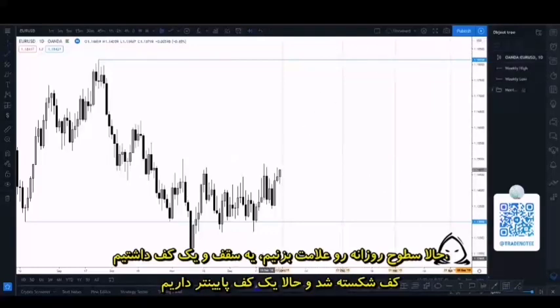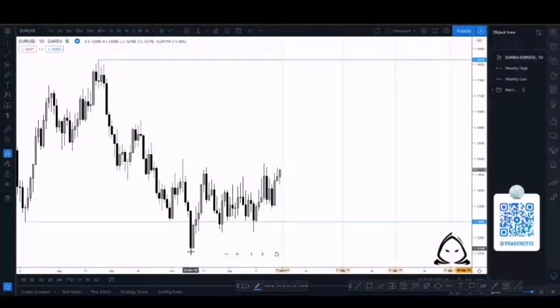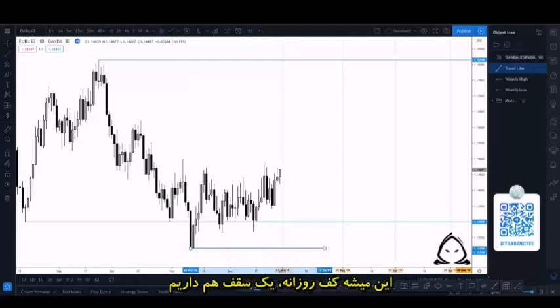So now we'll mark up the daily levels. As we can see, we've created a high and a low, and we have now broken the low, creating a lower low. So if I just draw that out, put that on daily, and we have a high right here.